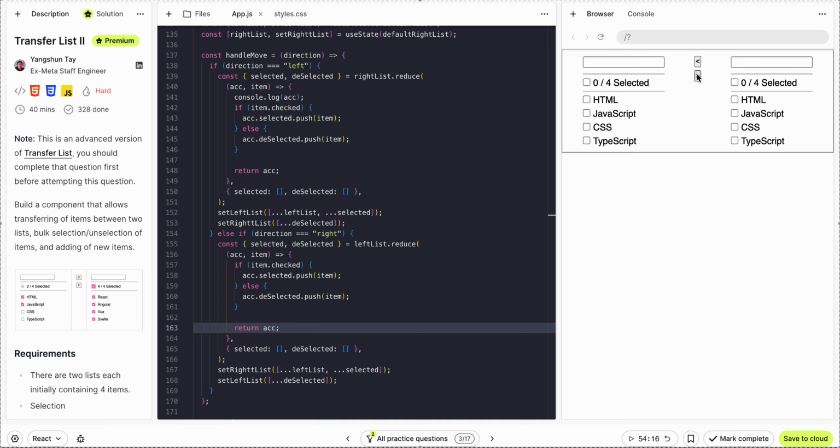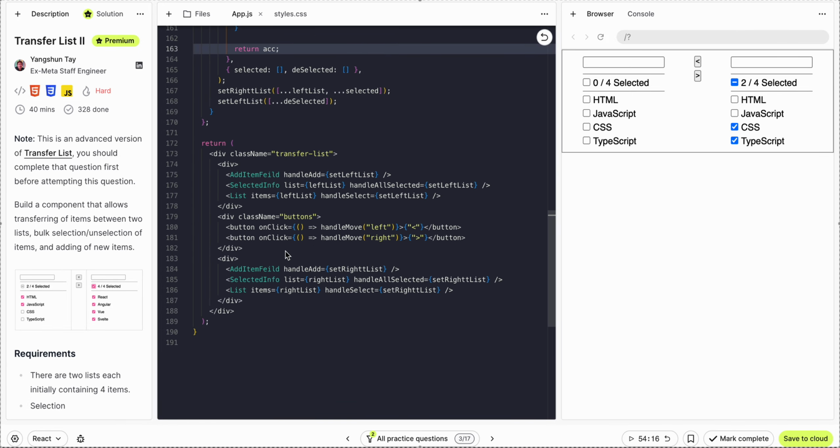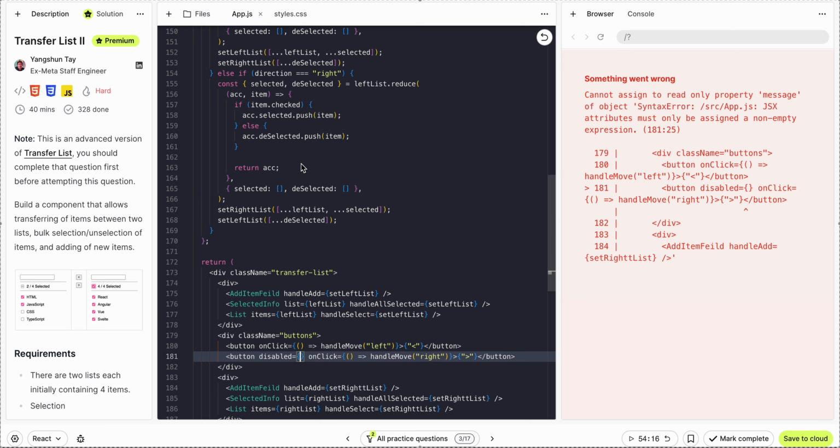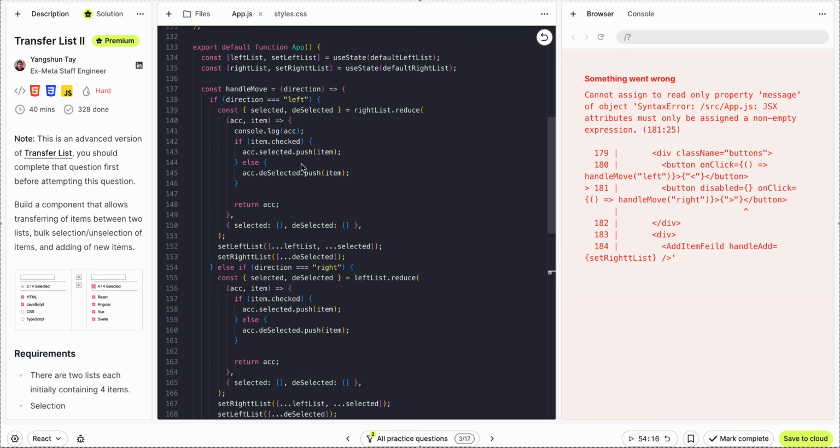Let's say this is wrong. Okay, let's make it disabled when the now you got it right.